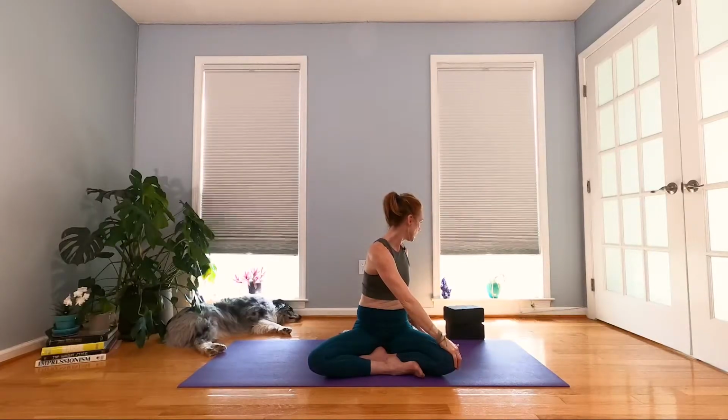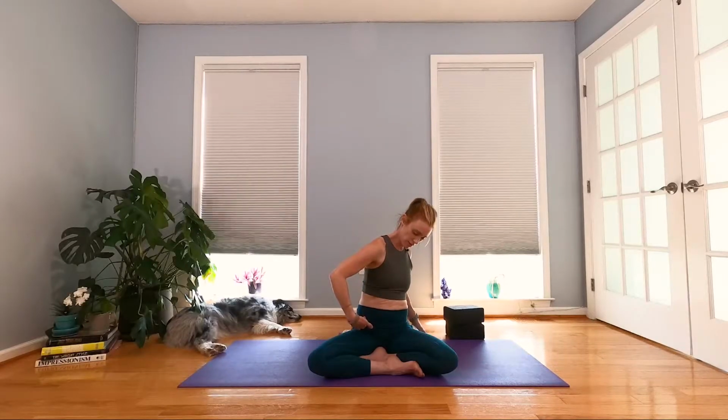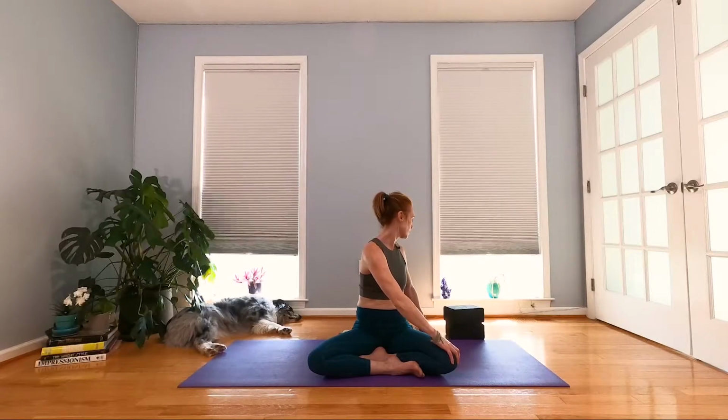Slide your right hand behind you. Sit up as tall as you can muster here and give yourself the twist. And if you want to play with this left hip point and see if you can kind of draw it back so the twist doesn't come from the hips but works more from like the waist up, then you can play with that. Or you can just let it fly. Whatever.